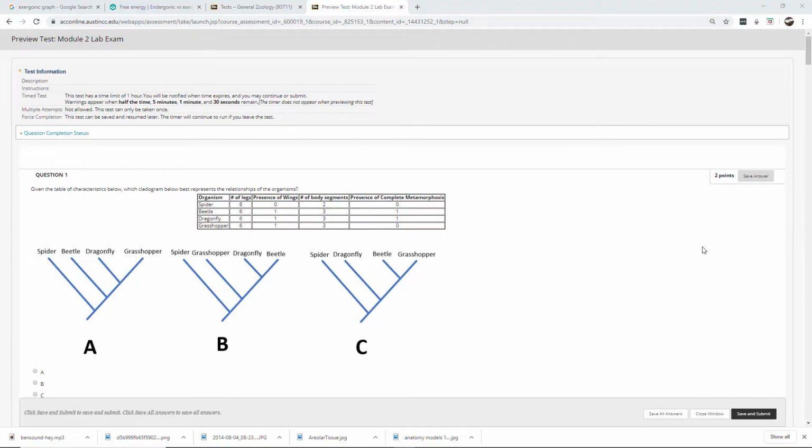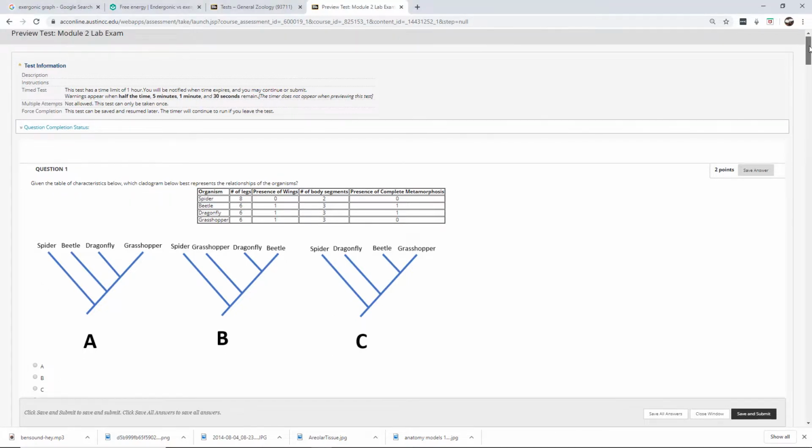In a previous video I showed you how to make different types of exam questions in Blackboard. And today I'm going to show you how to dress that up a little bit by adding images to your questions. So here's a test that I give in a different class, and you can see some of the ways I've used images.